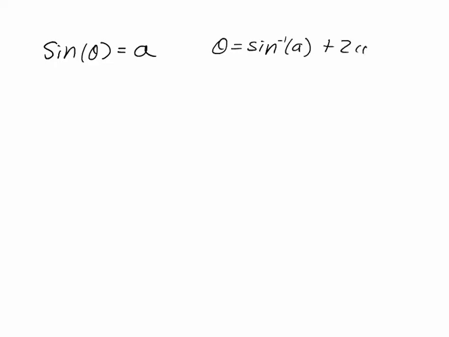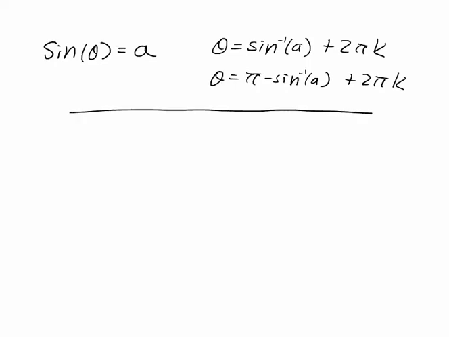So that was it for this example. I just want to finish with a few quick remarks about how to solve similar equations. When we were trying to solve something which could be written in the form sine of theta equals, let's call it a, we used two families of solutions. Sine inverse of a plus multiples of 2 pi. And we also used pi minus sine inverse of a plus multiples of 2 pi.